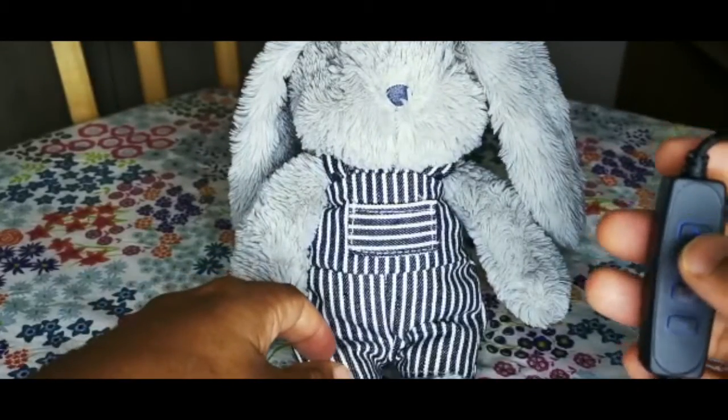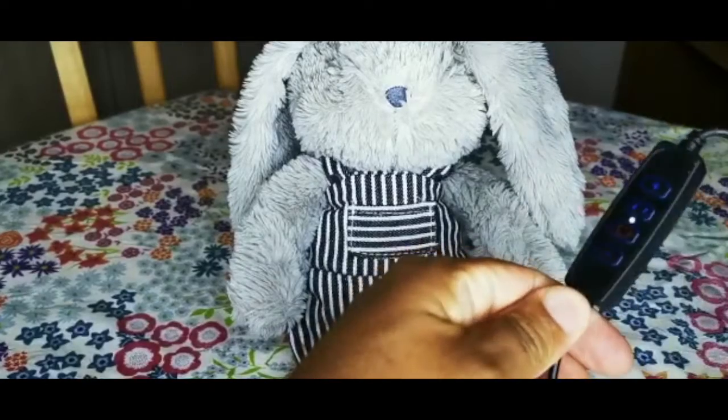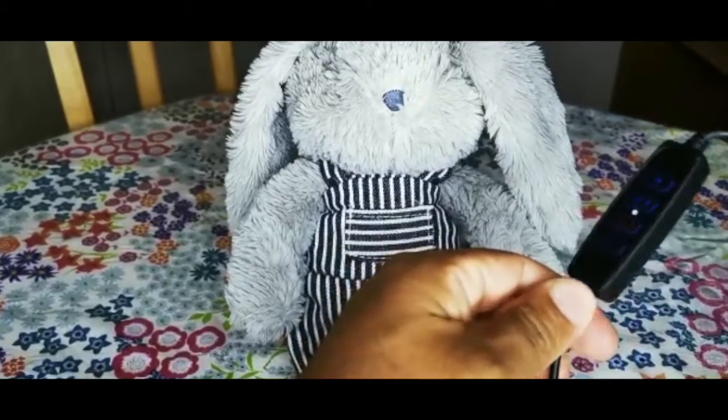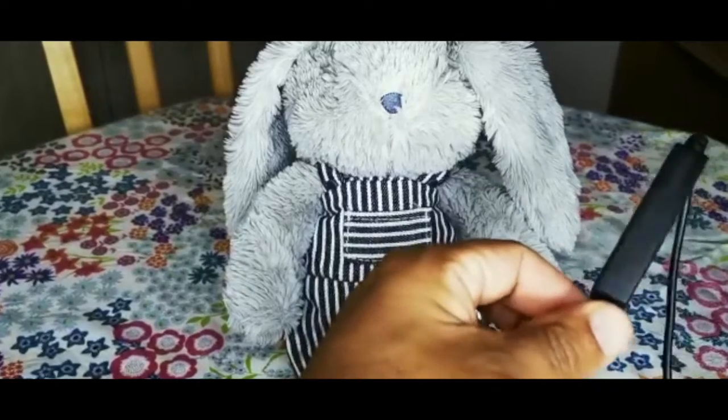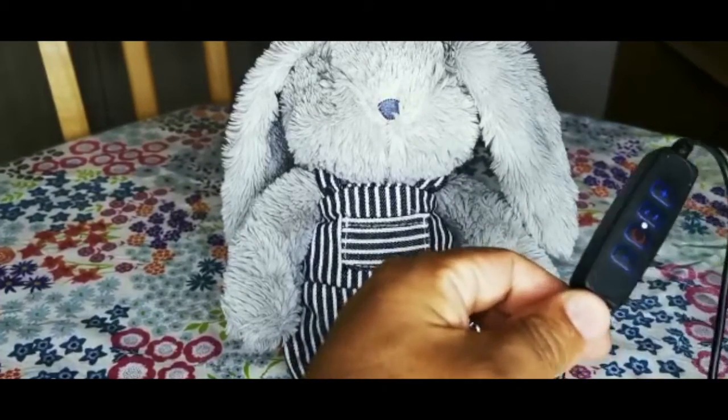Right, guys. So those are some basic features of this ring light. It doesn't really do anything else apart from that. I've got it sitting on a desk at the moment. I probably use it on a desk more than anything else for video calls, etc. And that's primarily going to be my use for it. What it does is give you a bit of light, as you can tell. It gives you that fluorescent light that you might want in your films, and you get a little bit more light and it makes you look much prettier than you already are, probably.